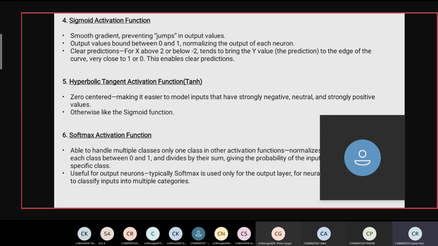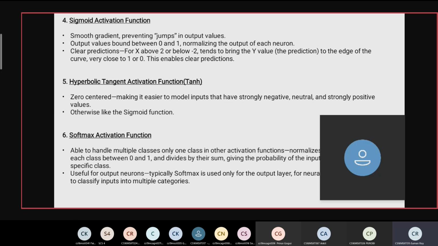So the next one is the sigmoid activation function. The sigmoid activation function is widely used to do tasks with great efficiency. It basically is a probabilistic approach towards decision making and ranges between 0 and 1. So when we have to make a decision or predict an output, we use this activation function because its range is minimal, therefore the prediction would be more accurate.